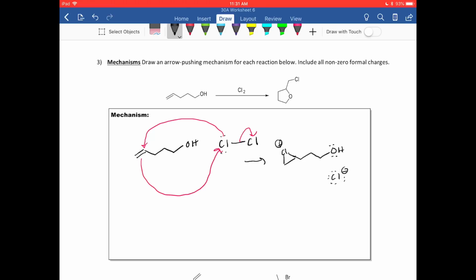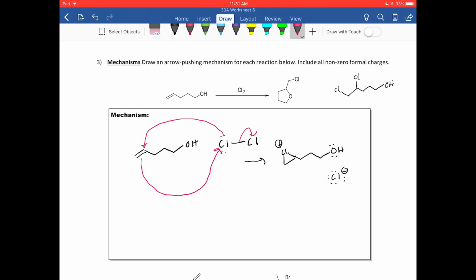And normally what we do is we have Cl- attack the more substituted side of the chloronium ion. But here, if we do that, you can see it's not going to get us to the right product, because doing that would give us something like this. Right? But that's not what's forming here. It's forming a ring. So remember, we can react Cl2 with water, and if we do that using water as the solvent, water can act as the nucleophile.